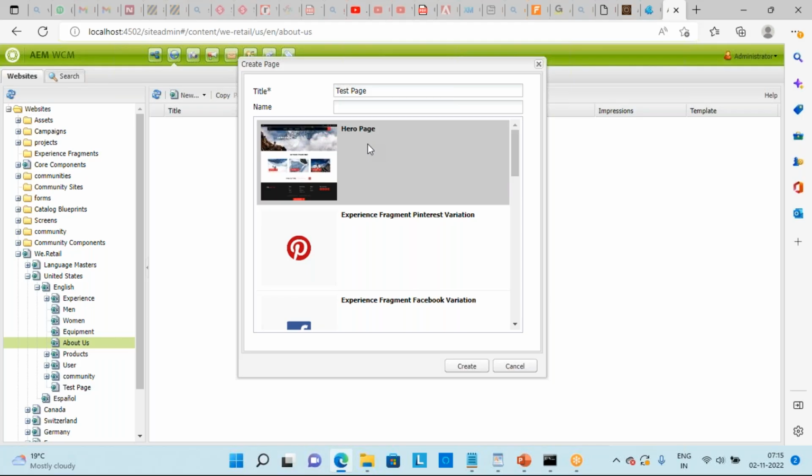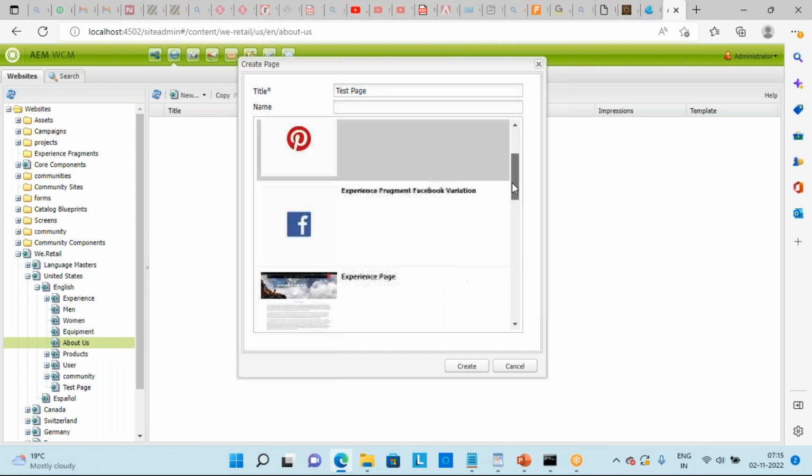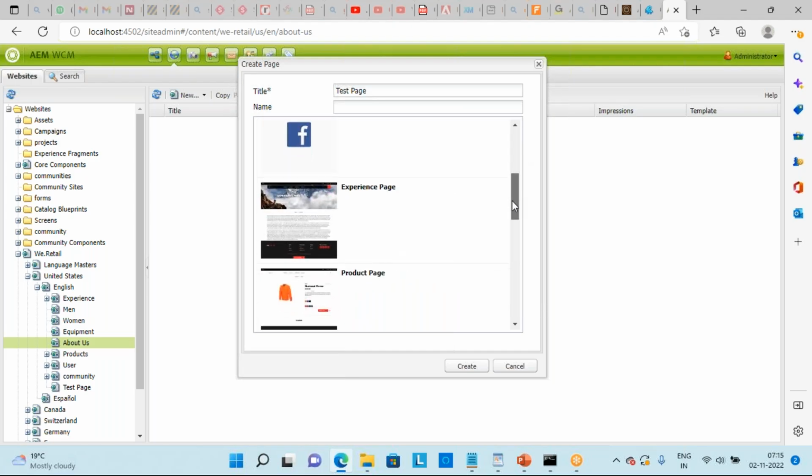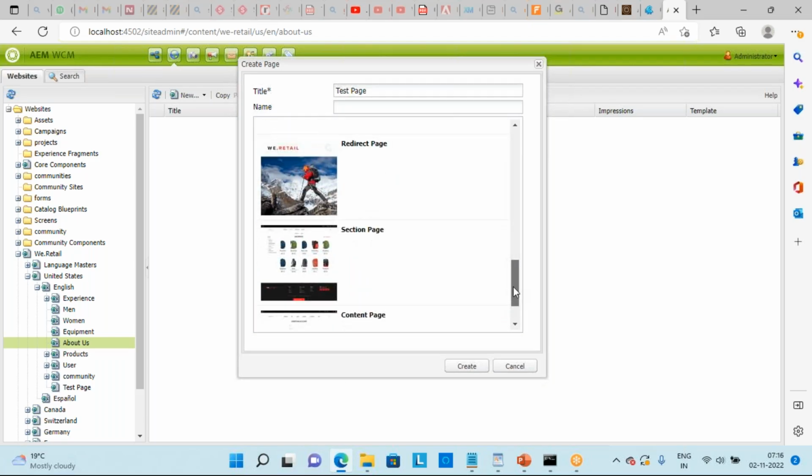So because we didn't find the templates folder in the apps folder, right? Hmm. So there are dynamic templates. There is a separate location for dynamic templates. It is not the apps folder. Okay. Sure. So these all are templates. Templates are created by the developer. Once the developer creates it, it will be available in this list.